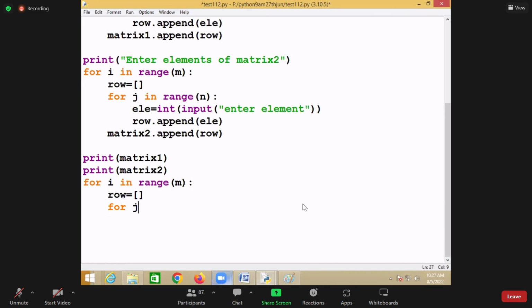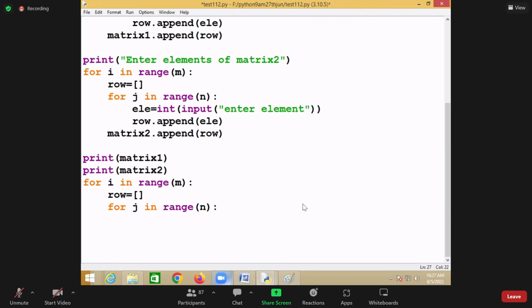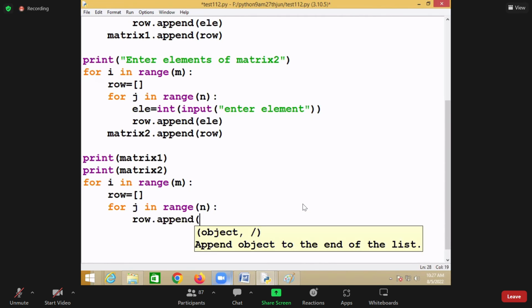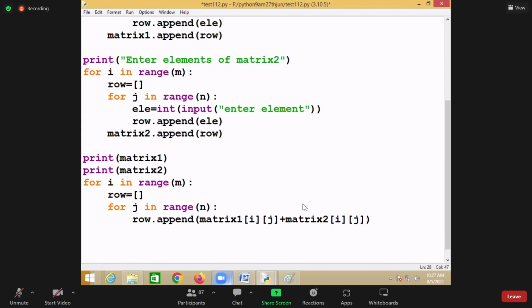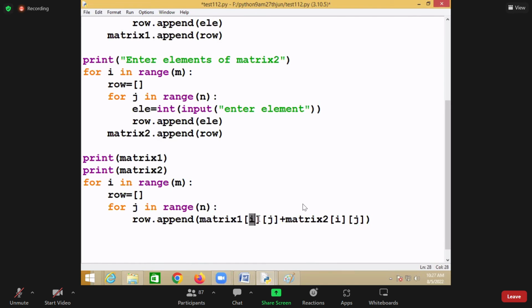And then for j in range of which one? N. Then row.append. What are you trying to append? Matrix 1 of i j plus matrix 2 of i j. I is the row index, and j is the column index.